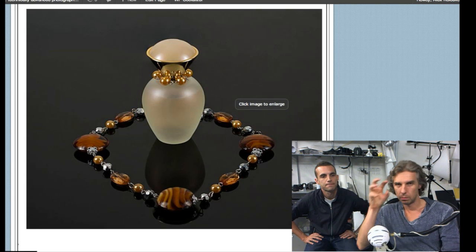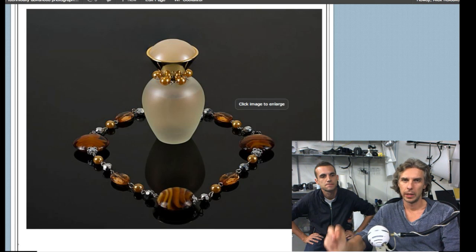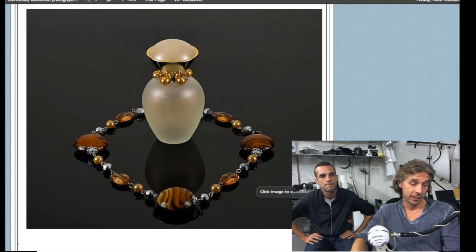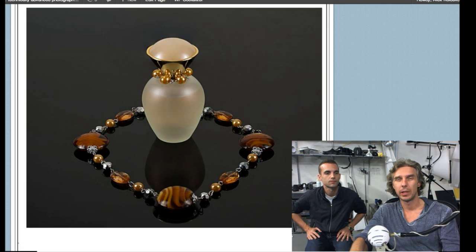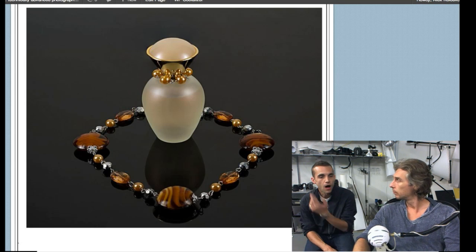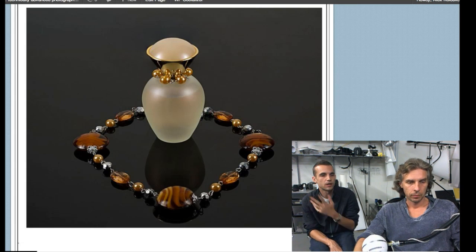Because when I see bright rounded spots on any glass, it's always like something rings for me. It may not be right. I just think. And the necklace or bracelet looks cool. It's a little bit dark on the front, but it's nice. Again, unfortunately it's not really that style of shot we're trying to learn. But Claudia, thank you for submitting. That's good. You want to add anything? No, I guess not. It's a nice photo. Looks good.